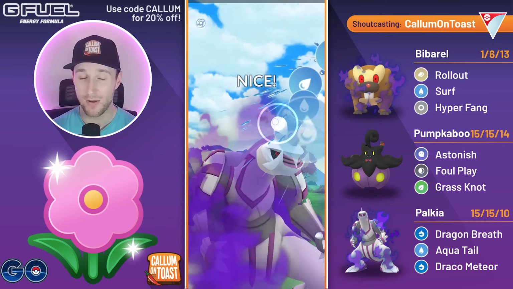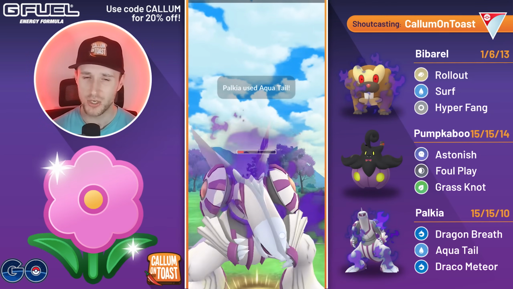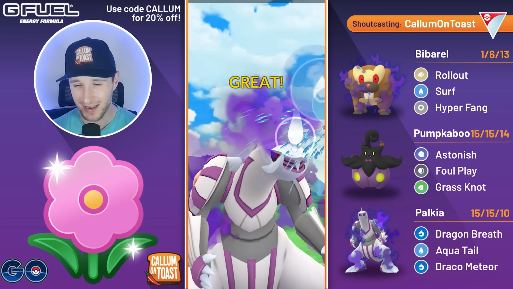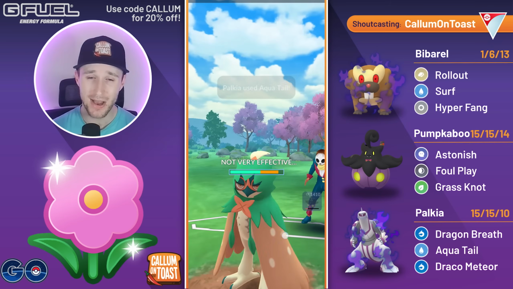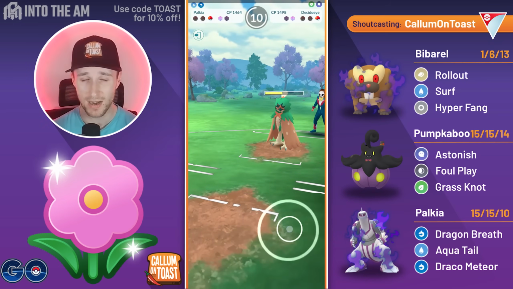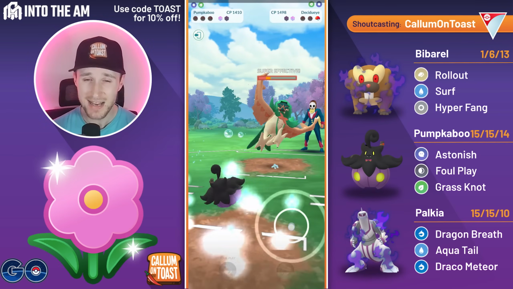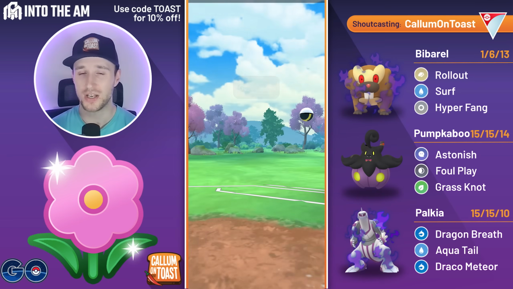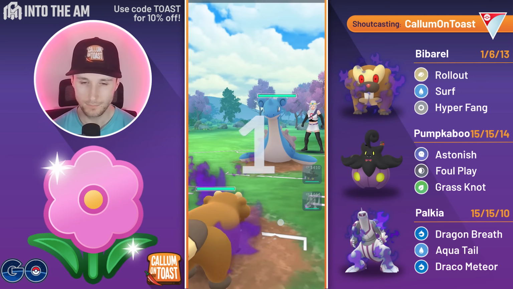I'm going to fire off the Aqua Tail here, and Aqua Tail should be enough damage from this range to get the KO, but they've got Decidueye in the back, and I can go for an Aqua Tail here. Aqua Tail is resisted damage. The opponent does correctly no shield, and whilst Astonish is super effective, they're able to farm me down before I can farm them down, and unfortunately, I do lose that game.